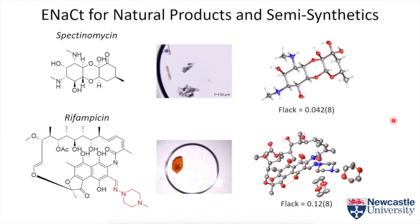So I should say that working with some collaborators, we have been working on unknown natural products, and I think in the last few months we've solved about 6 new natural product structures. We can't share them with you at this stage, so I'll share with you some commercial materials, some natural products and natural product derivatives that you're probably all quite aware of. So in order to set up some of these protocols, we looked at commercially available natural products. Here's spectinomycin, an antibiotic, which is clinically used, and using our approach.